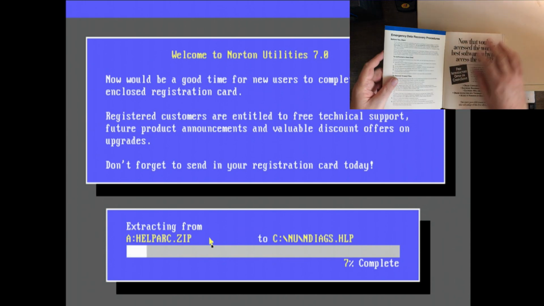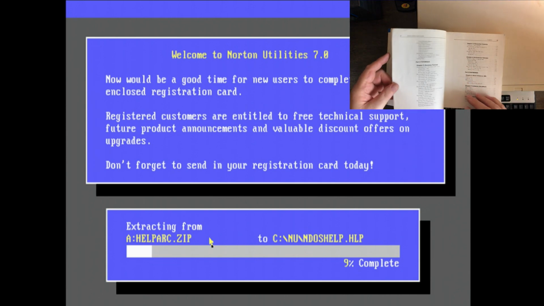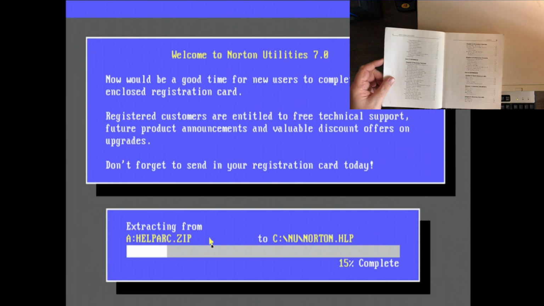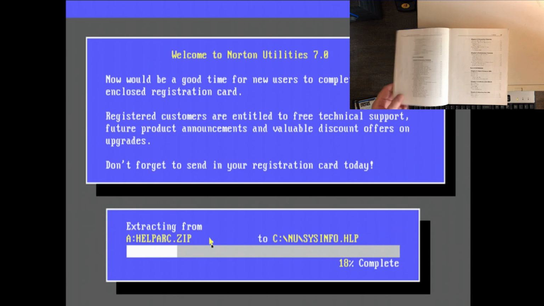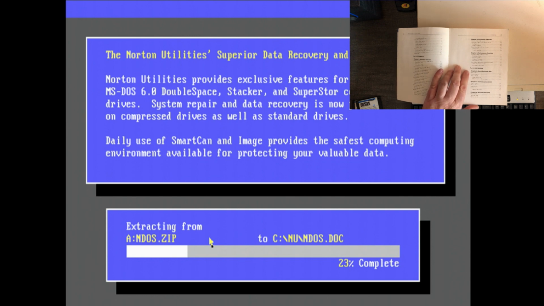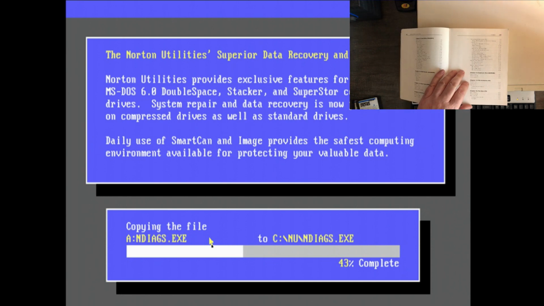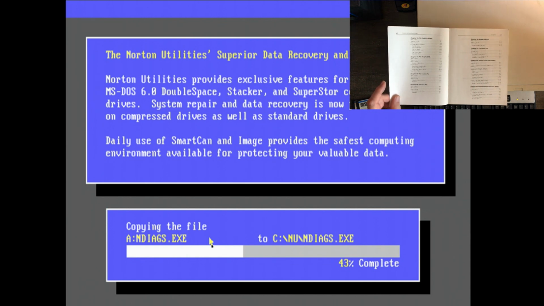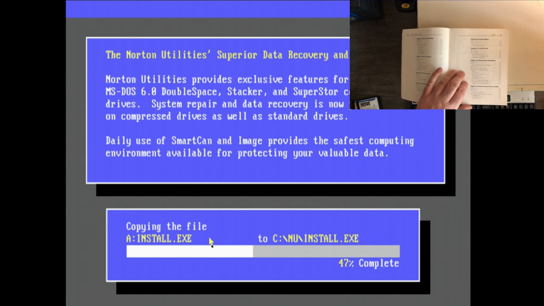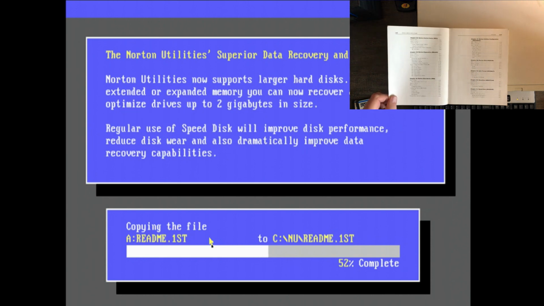So I have looked a little bit at what's in here. Installation, some getting started notes, recovery tutorial, so it's got a lot of information on recovering floppies and hard drives and that kind of stuff. Creating a rescue disk, protecting data, performance tutorials might be interesting. Fragmentation of files, optimizing a disk. Calibrate, directory sort. Some of these are like, eh. Disk editor, disk monitor, don't know what it does. Disk tools. Disk read, I have no clue. Duplicate disk, file attributes, file data. File find, file fix, file locate. File size, image disk, Norton cache, Norton change directory, I'm not sure what that is all about, Norton control center, Norton diagnostics might be interesting.